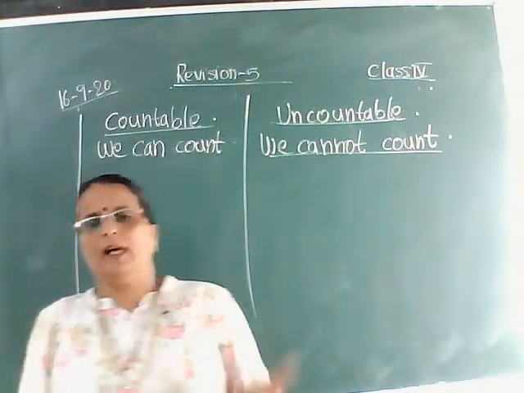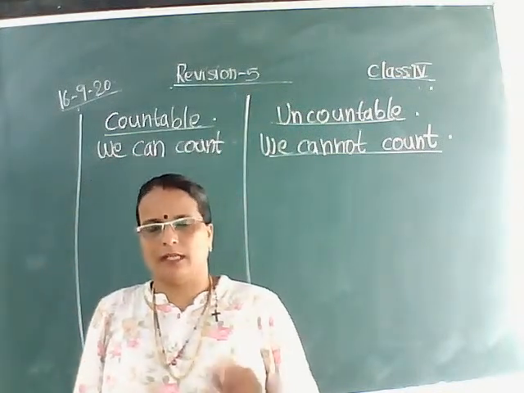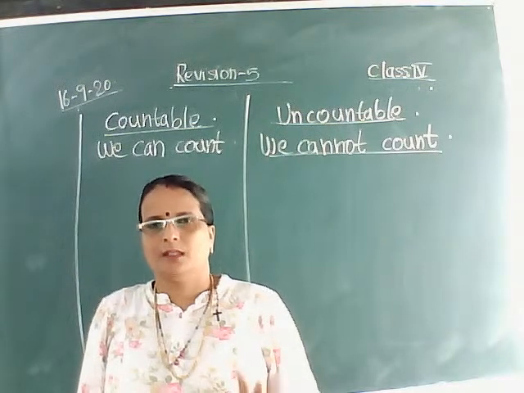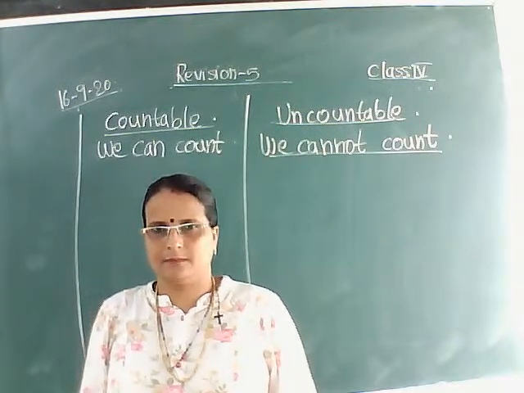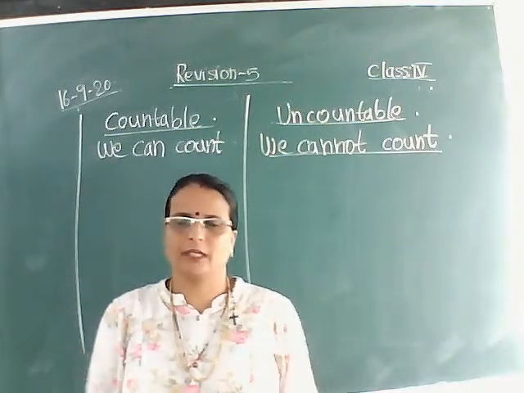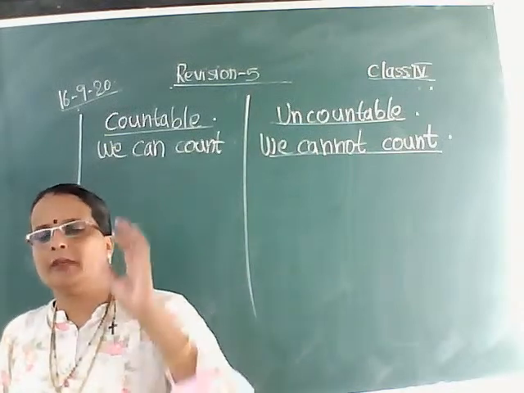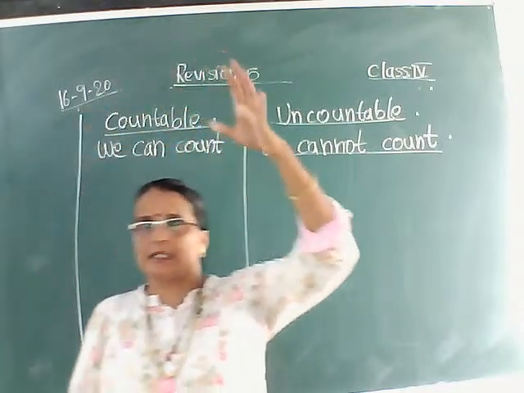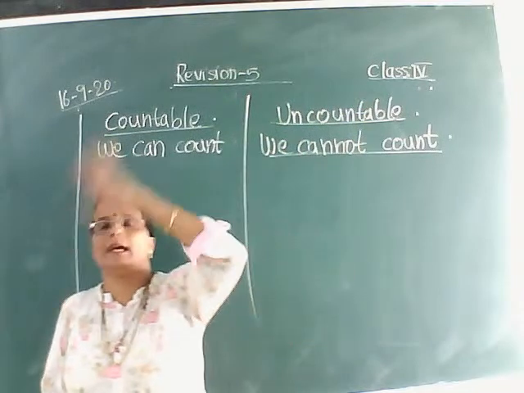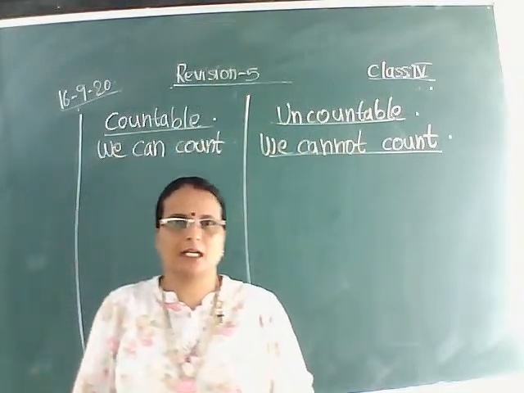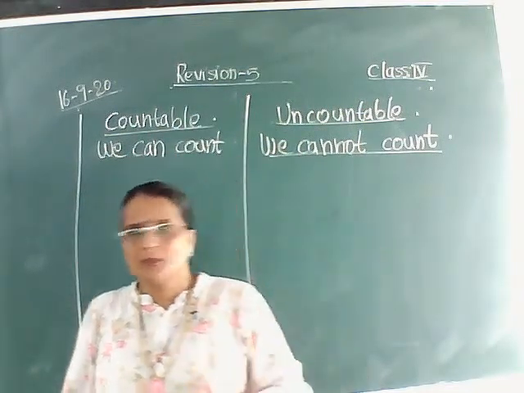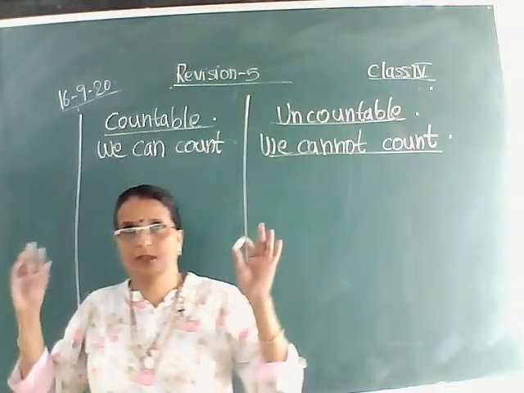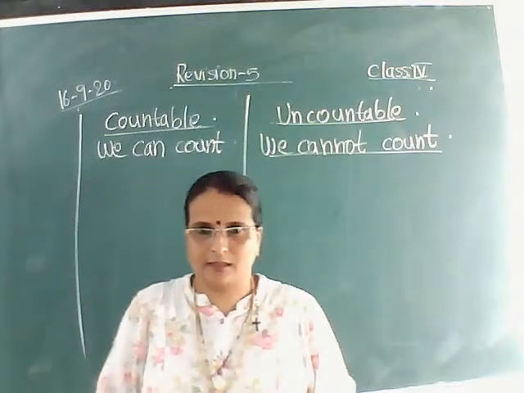For example, what are the things which you can count? We can count pens, we can count books, we can count pencils, we can count fans. The class in which I am teaching you, there are 5 fans. At a glance, I can count it. And there are tube lights. So I can count right now itself 6 tube lights.